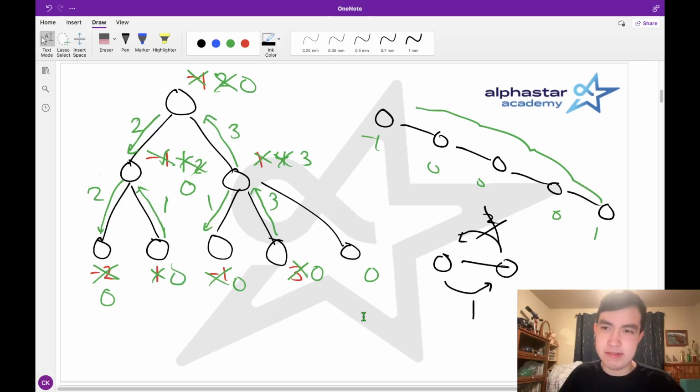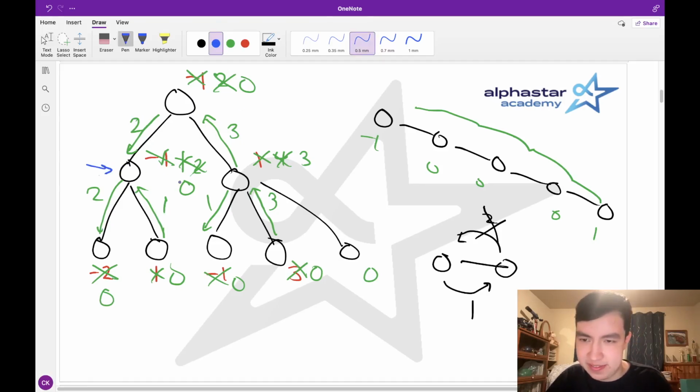A couple things to talk about before I get to my solution code. One is that I mentioned that I looked at the sum of some subtrees before I went into them. I can actually optimize this by pre-calculating the sum of every subtree by doing another recursive search. Essentially, I can start at the root node, and to find the subtree sum of this node, you can look at the subtree sum of every child node plus the value of the current node. So that's a recursive way to do it.